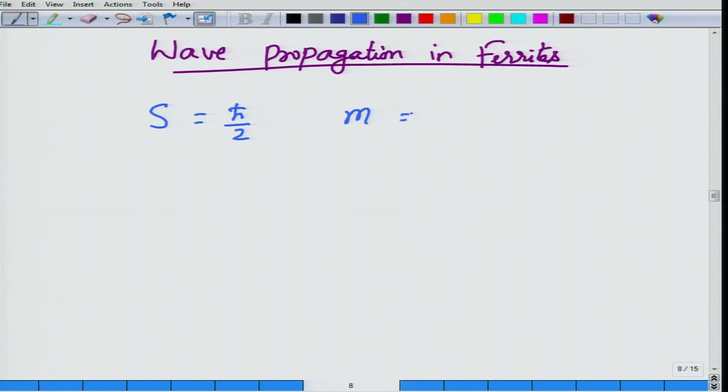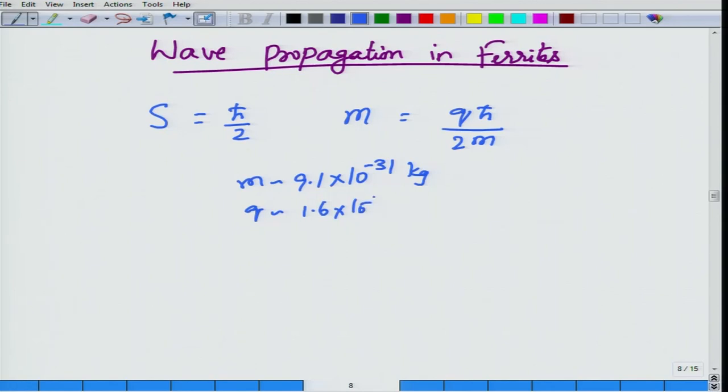And this magnetic moment due to spin is actually given by q h bar divided by 2m, where m is the mass of the electron. How much is the mass of the electron? 9.1 into 10 to the power minus 31 kilogram approximately, correct? q is the charge of the electron, which is 1.6 into 10 to the power minus 19 coulomb. Since the charge of an electron is what we are considering, this charge has to become negative. You will see that because this is negative, the vectors corresponding to m and s will actually be oppositely directed. h is of course the Planck's constant. I don't remember the value of Planck's constant. I believe it is in the order of 10 to the power minus 34, right? So joule seconds, something like that.